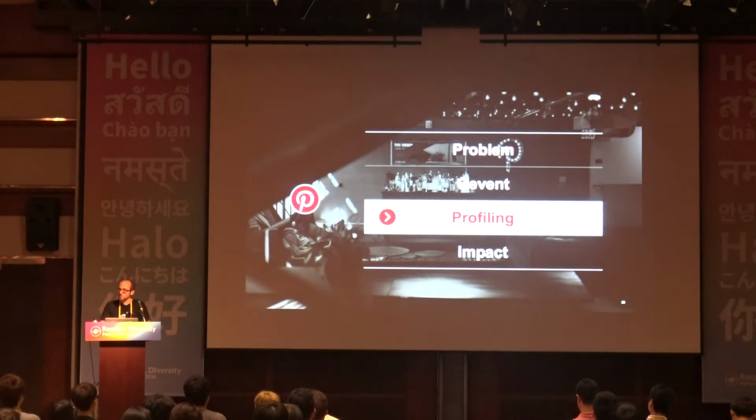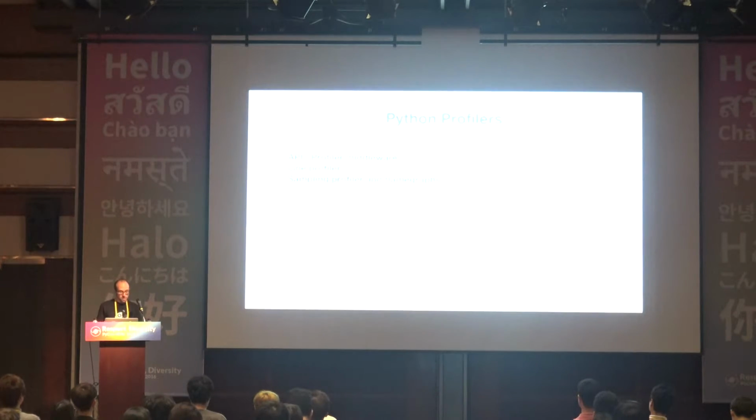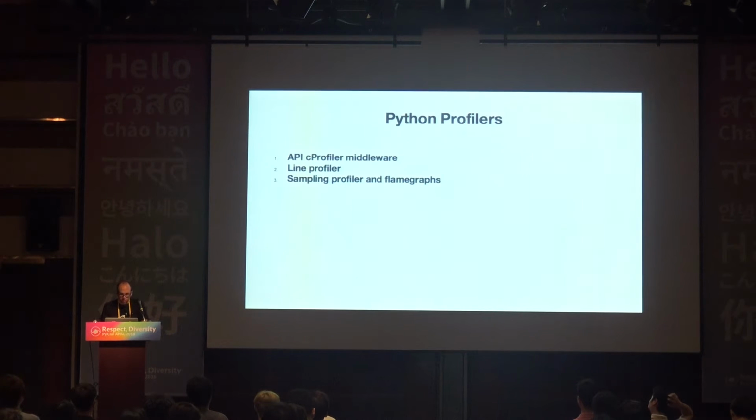So to do that, the first answer for how do you find something that's slow is you have to measure it, right? So profiling is the answer. We use 3 different profilers to actually get this done. Each one has its pros and cons, and I'll show you the differences.